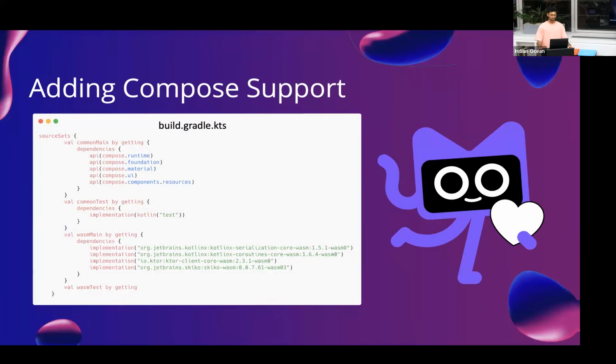You can mention it in your common main. And if you have a platform specific dependency, like I have WASM installed right now, it will have this WASM main where you can specify WASM specific dependencies. So that's why you can see anything which ends with WASM is in this WASM main dependencies.